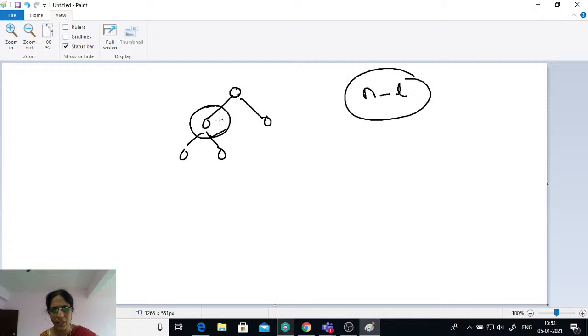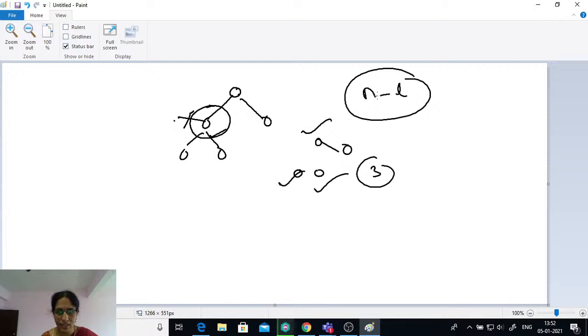That means if we want to disconnect this graph, here from here to here some path exists, and this. Now this vertex is removed. Now this is one component, this is one component, this is one component, and it converts into 3 components. So how many cut vertices are there in this graph? That means n minus L. That means 5 minus L, here 1, 2, 3, 4, 5. How many are there here? 3 means 2. Sometimes we can remove this also.